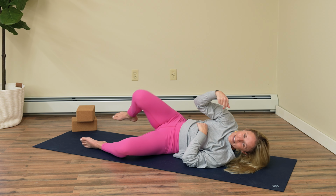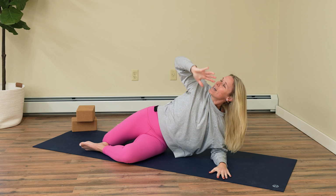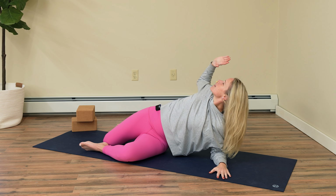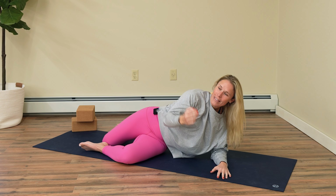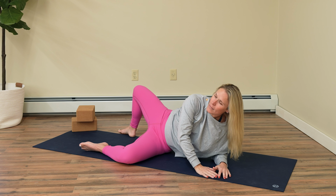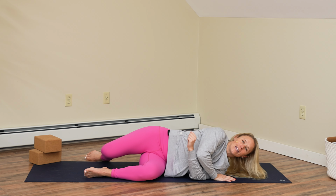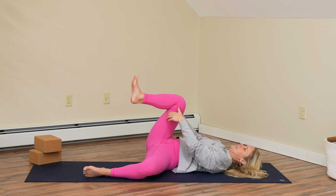Exhale, let it go. Keep rolling onto your side. Come all the way up. Open up half cactus. Nice breath. Spin everything back down towards the ground. Roll that right hip open. Drop it back down. Lower down left hand side. Pull that knee in towards your chest.